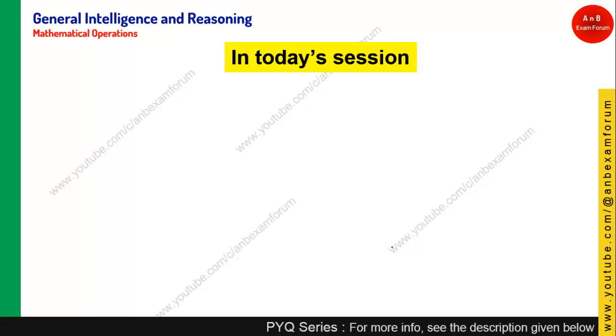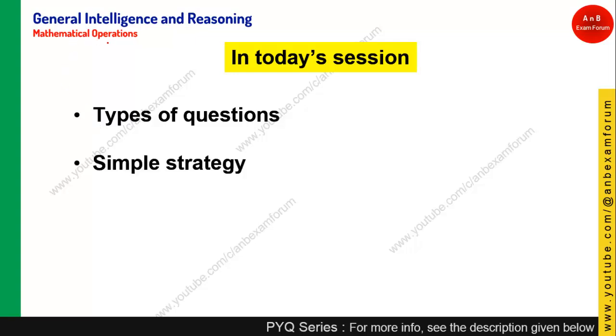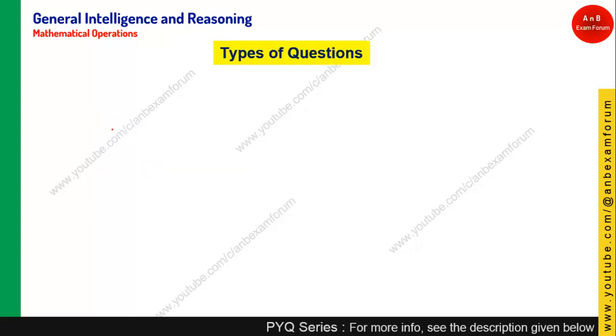So let's see the objective of today's session. First we will see the types of questions which are generally asked in mathematical operations. And we are going to see a simple strategy to solve those questions. Afterwards we will see the previous year questions on each type we have discussed in this section.